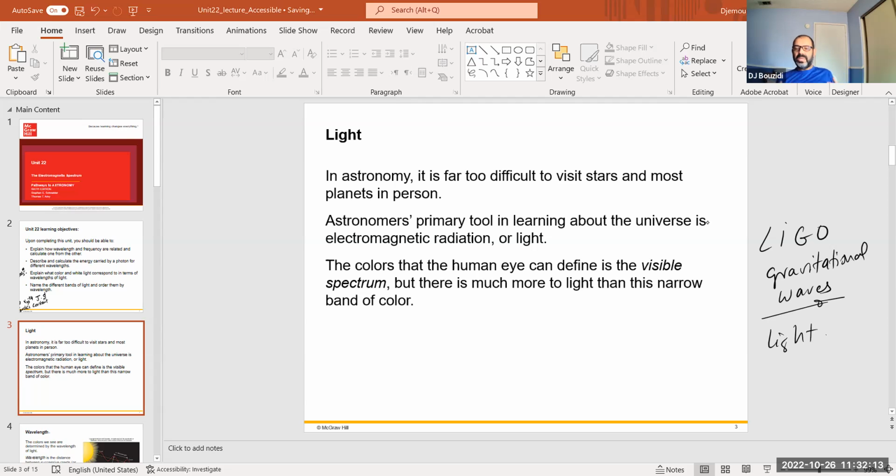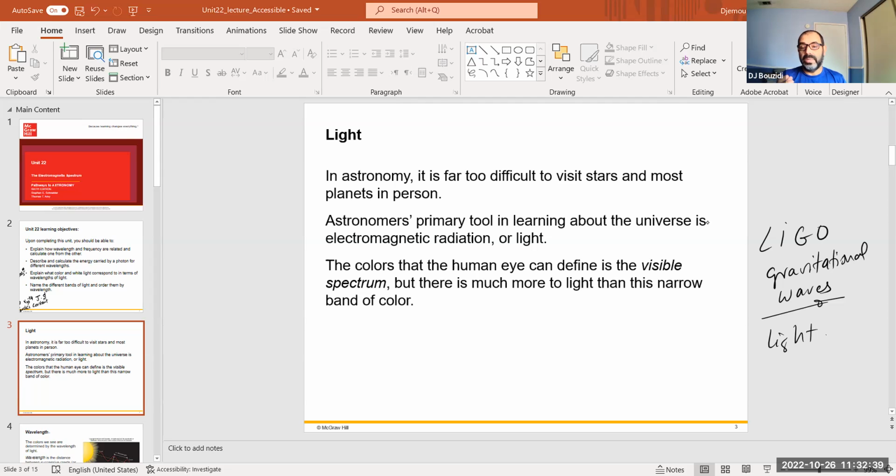Now, when light is received, it tells us a lot about the star. It tells us its composition if we look at the spectrum. It tells us how fast it is moving if we see how it's shifting left and right compared to where it needs to be. It tells us about its size. It tells us how far it is. It tells us about its history. It tells us about its future. We study a lot of things about stars just by looking at their light.